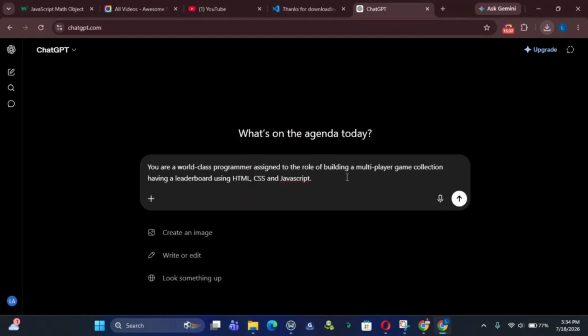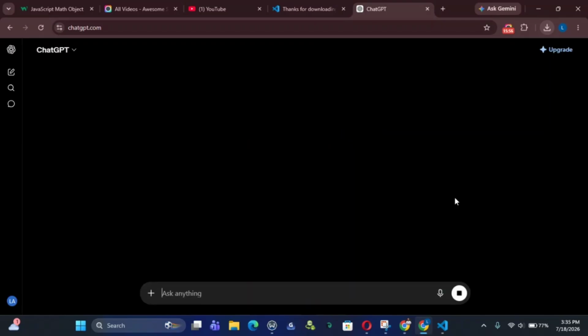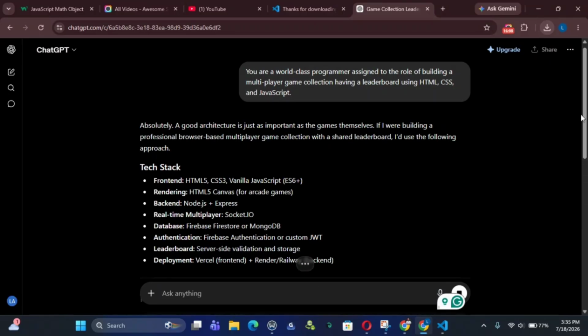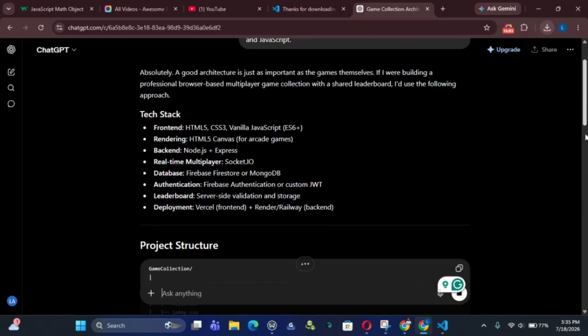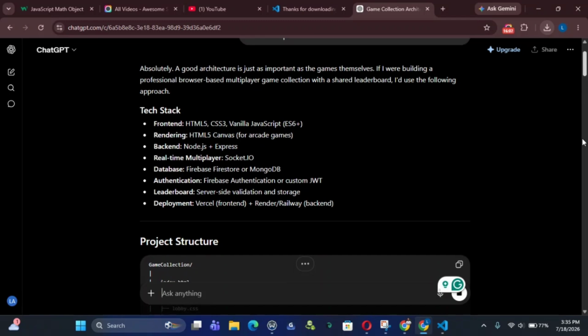Let's copy this prompt because I would like to see the performance of this compared to other AI models too. Okay. So it's giving you the tech stack here.